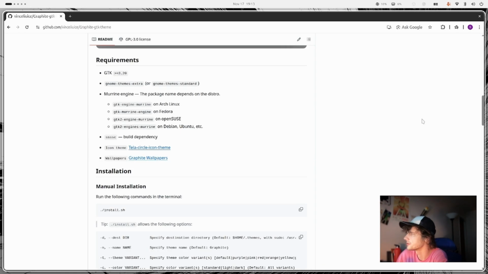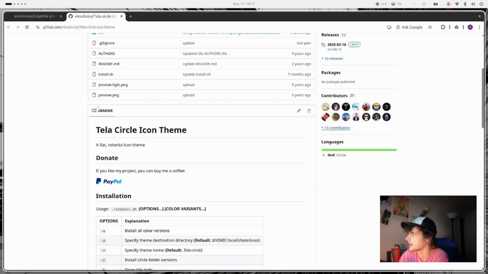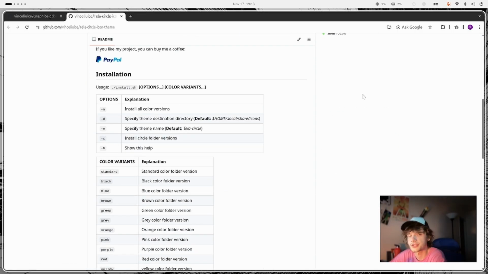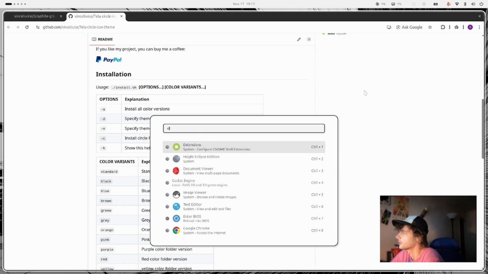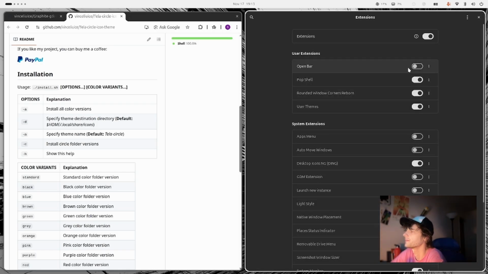This one's really simple. You just clone the repository, run the install script. These are the icons that I'm using as well, the same ones that they link here. That's pretty nice. And again, that's pretty much the only additional customization I've done here. I have some other things installed. If we open up extensions, I can look specifically here. I was trying to mess around with OpenBar, and I honestly couldn't find something that I was stoked with, to be really honest with you. I think it looks nice and it has a lot of features. I just haven't had the interest to sit down and configure it how I want it. Once I can get it looking like the light mode, I will probably mess around with it. I like that you can do the islands or the segmented bar style. And so that's pretty cool.